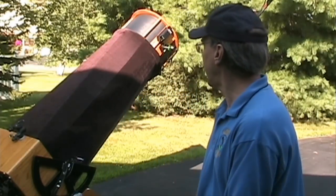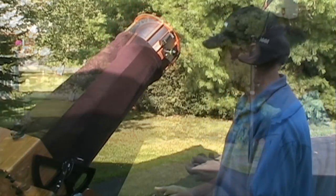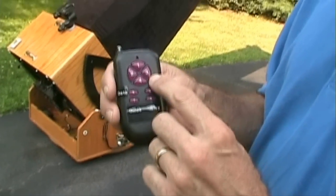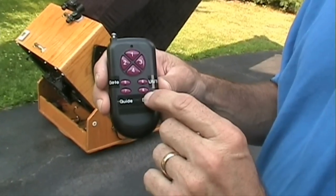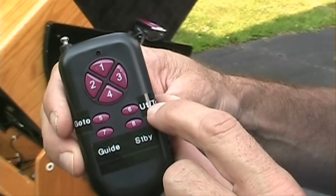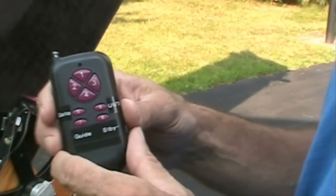What I'm controlling now is not the original wired hand controller but instead a wireless remote unit. This hand controller has four directional buttons on top, as the original SkyTracker hand controller does, and also four function buttons on the bottom. They are laid out the same way as your original SkyTracker hand controller: go-to, utility, track, guide, and standby. All of these buttons work the same way as the original SkyTracker hand controller for the StarMaster.